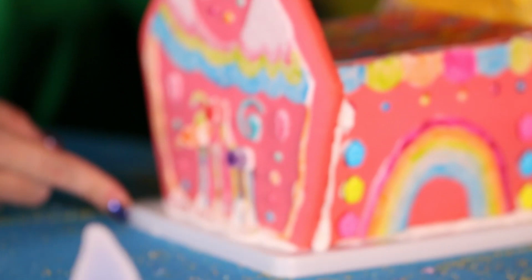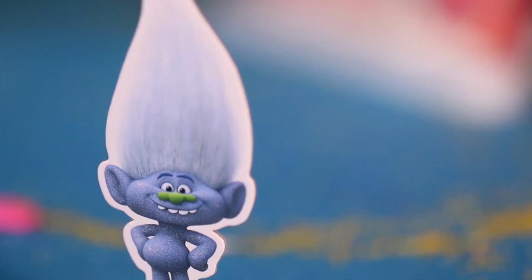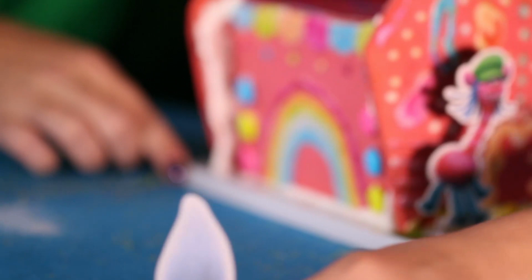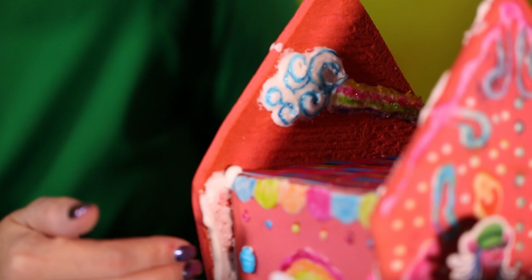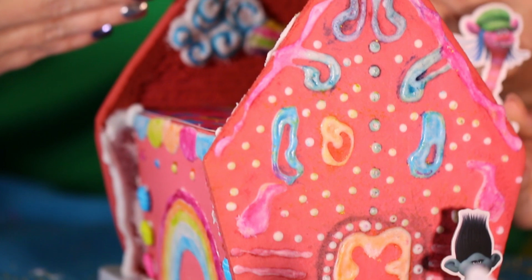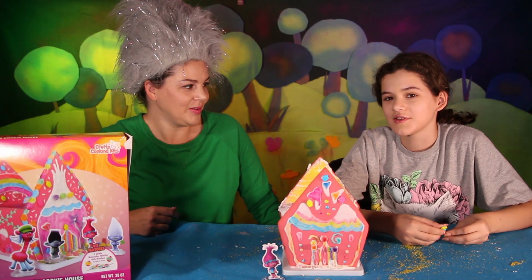We have three beautiful hearts at the top with three beautiful cupcakes as well and some dots. We have a door with some yummy candy drop accents. And then we've got some colorful mountains back here. And then on this side of the house, we have a beautiful rainbow, and wonderful rainbow colored droppings at the top and cupcakes lining the side and some candy dots. And then the most beautiful part of the entire house, I must say, is this right here, which is the beautiful swirling cloud with the beautiful sugary rainbow. We have finished it, and mine is obviously the best gingerbread house anyone will ever see.